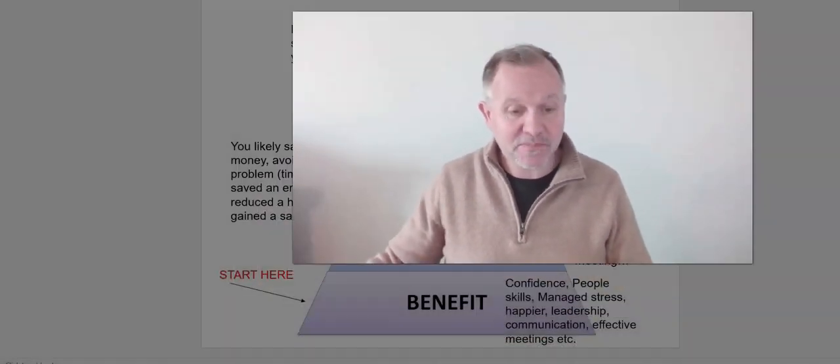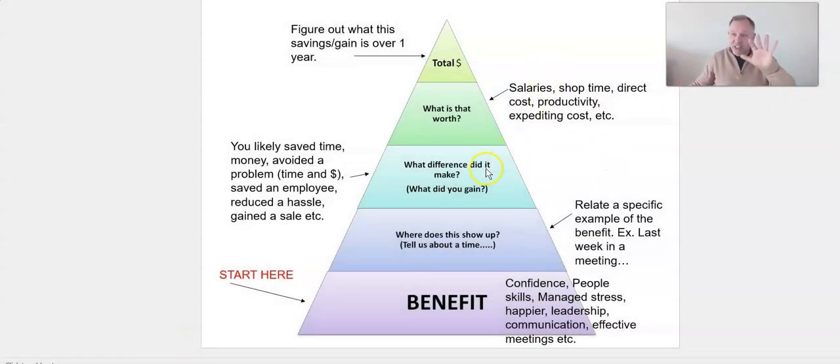This is a way to quantify your benefits from the Dale Carnegie course or any of the courses, but I'm going to be using the Dale Carnegie course as the example. There is a training impact measurement survey that you'll be doing. This will help you think through the part that asks for your hard dollar and soft dollar estimates from the course. So check using this graphic.